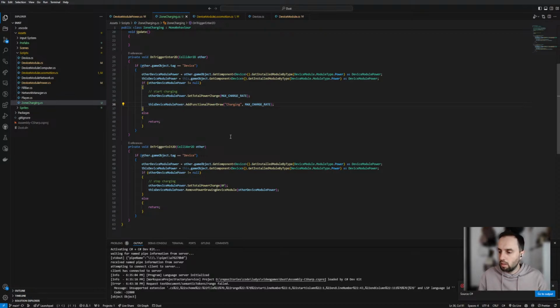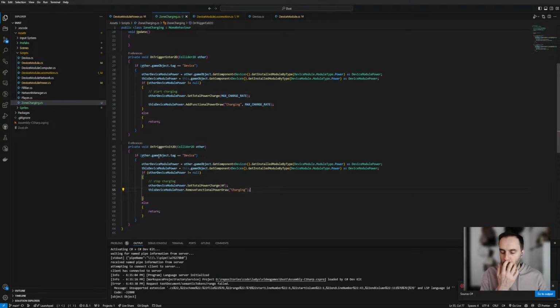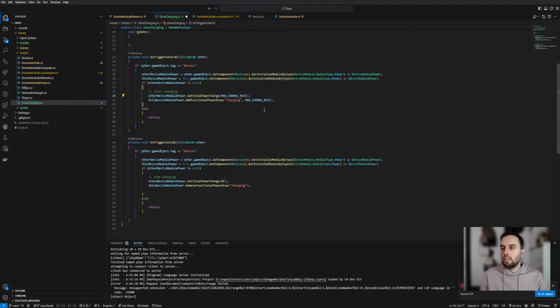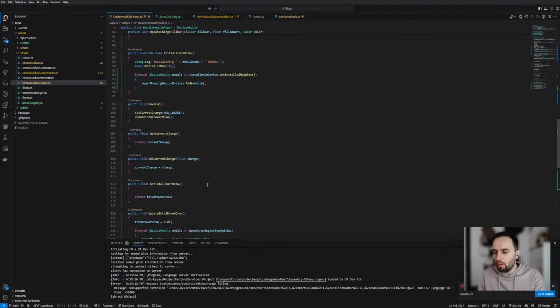Yes, there you go. This is much simpler. And it doesn't relate to the power modules. Remove functional power draw. Because it adds itself to the list, so we don't need to add the other thing to the list.